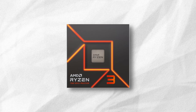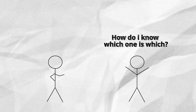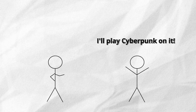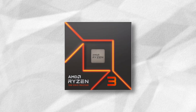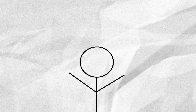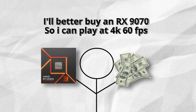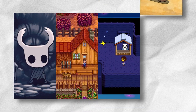Usually these have 4 cores and 8 threads, but the early ones had 4 cores and 4 threads. Today you can only find the 4-core 8-thread ones, which means you can handle a few tasks at once — but don't expect them to be super amazing. It's affordable and gets the job done; just don't act surprised when it won't keep up with heavy demanding games. Light gaming is where it's at. You don't buy a Corolla and expect it to be as fast as a Bugatti.